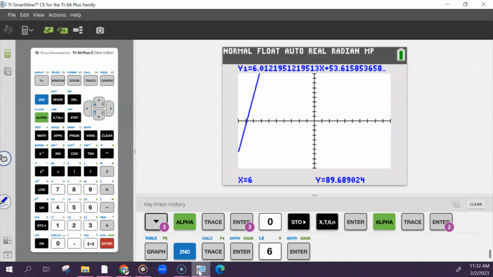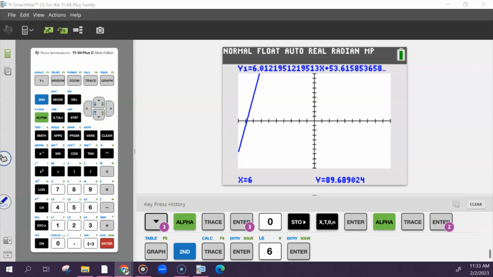The last question is asking how many hours is needed to study to get greater than 100%. So that one's going to be a little different. We now need our y value to be greater than 100. So there's a couple different things you could do. One is putting it into the y equals, but then you have to play with the zoom function. This next part is also a lot, but we're going to do this instead, because this you could do for all of the problems.